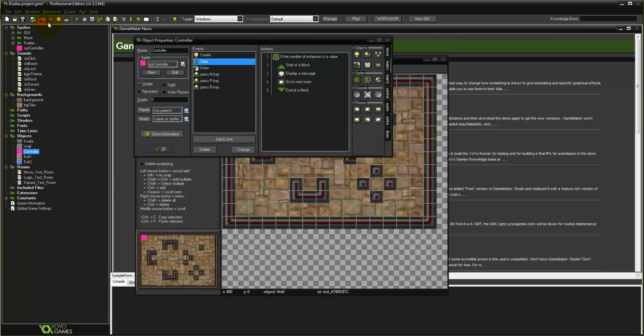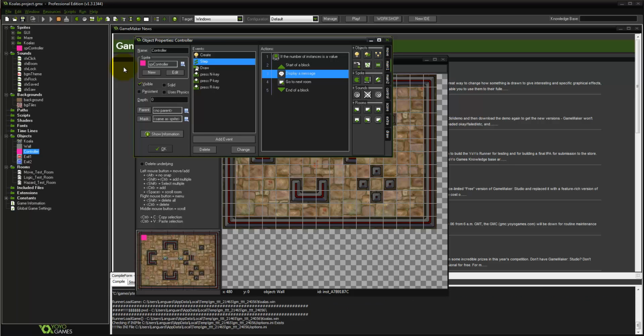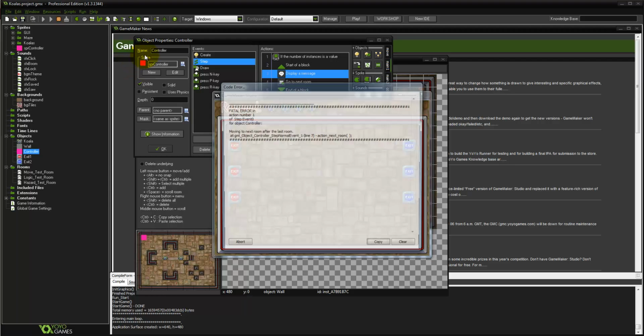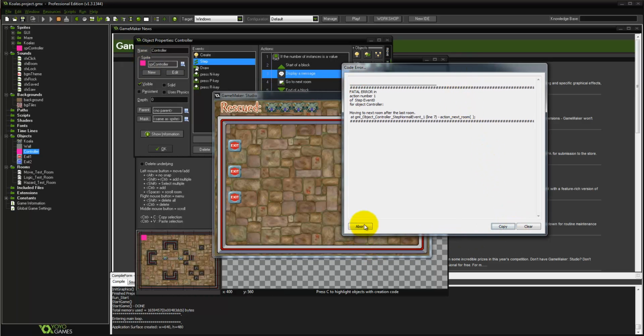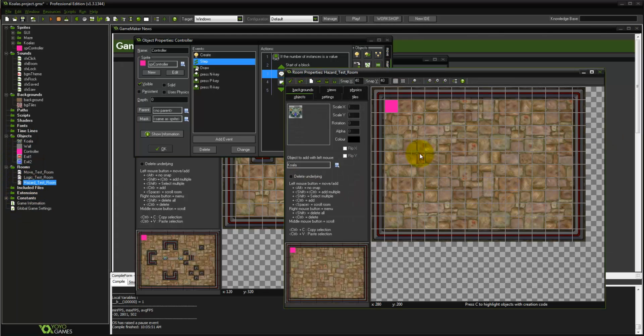So let's test that. And rescue, rescue, rescue, rescue. Level cleared. Ah, I understand where my error is there. Abort. There be no koalas in the hazard test room.